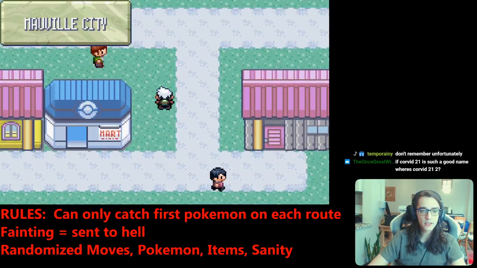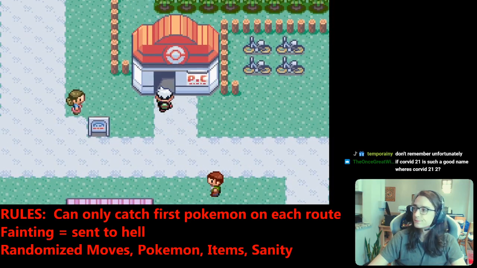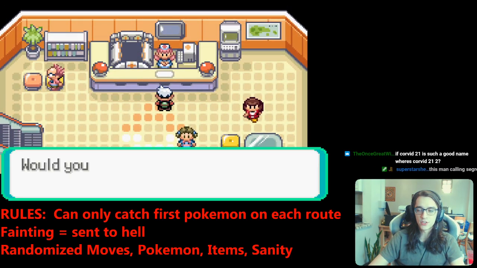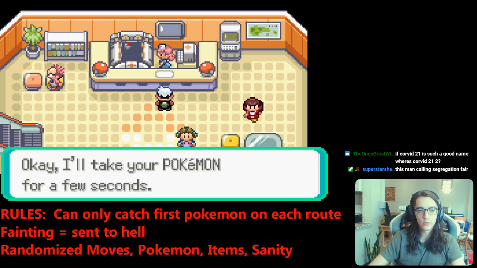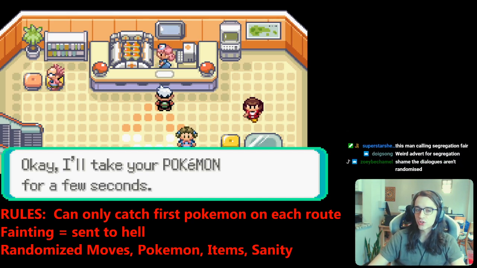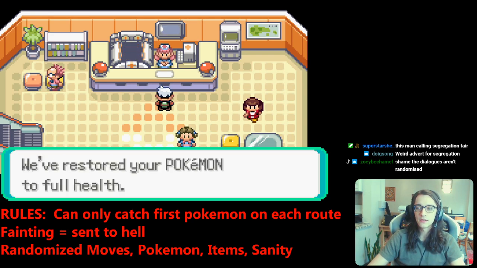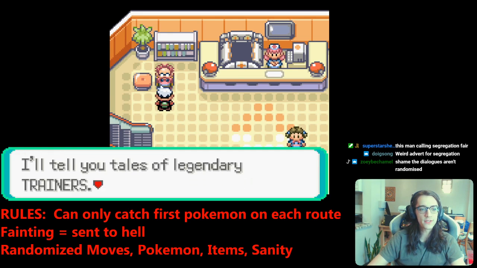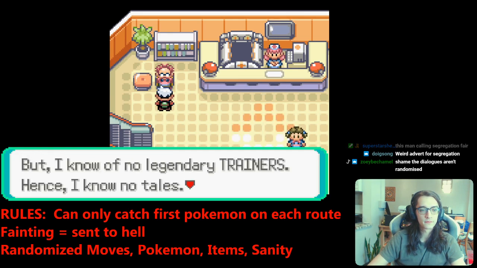All right, let's head on in here. Heal up. If Corvid 21 is such a good name, where's Corvid 21 2? Oh, this guy on the left, he changes every game, right? Or he's like, storyteller. Aw, man.